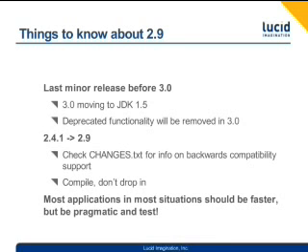And of course, you can read the whole list of changes that have occurred between the two releases in there. First and foremost, the primary thing to do is compile. I would say that while most people probably can drop in the 2.9 release, there will be some people who cannot, and so it's better for your application to make sure that you go through and do the compiling and do your due diligence to make sure everything is up to speed. The other general thing is most applications in most situations should be faster. So everyone should benefit from some of the internal changes that I'm going to talk about in the next few slides. But of course, do your due diligence, take your time, test out what happens when you upgrade your application, and once you've certified it, then you can put it into production.